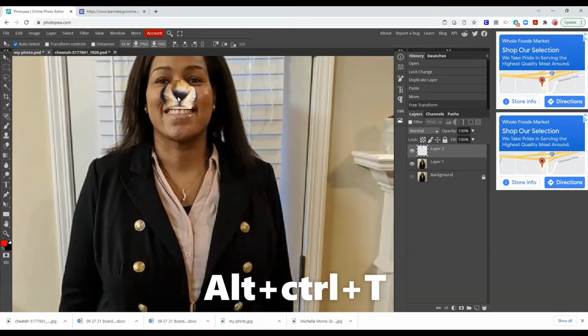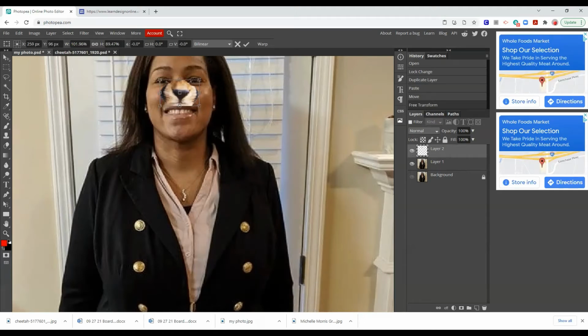So I have my layer 2 selected, and then I'll do it again. Alt, Control, and T. And so I want my nose to be more lined up with my nose. I'm going to rotate it some. I'm going to move it over too. It's going to be better, more aligned right there.